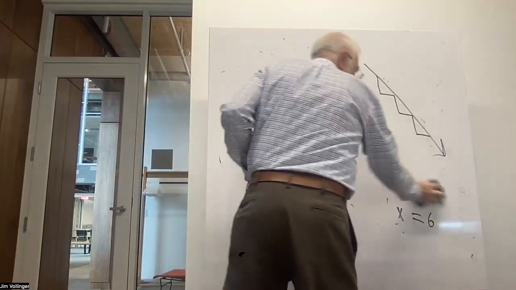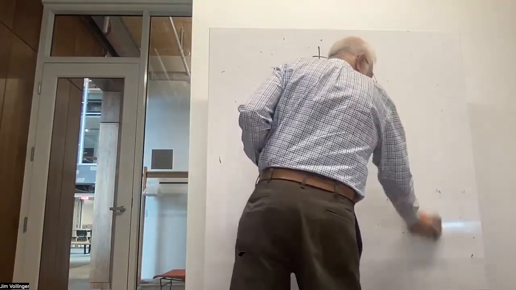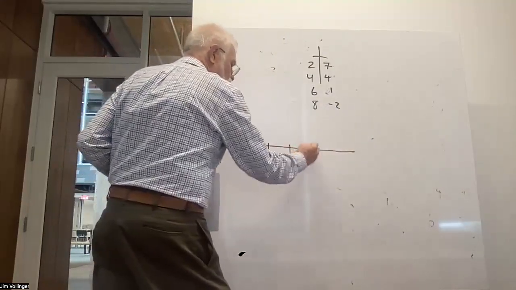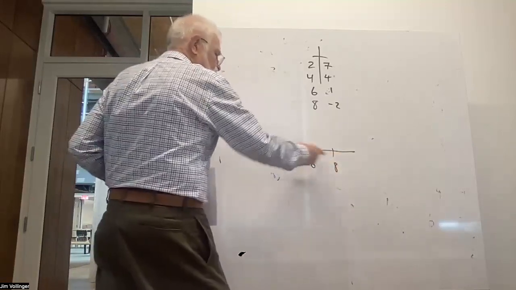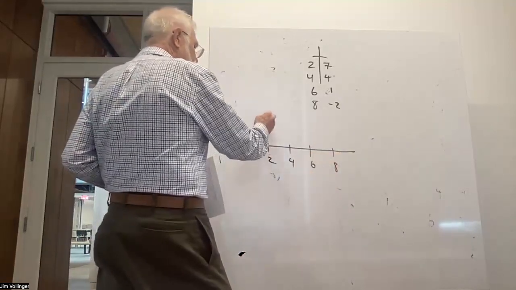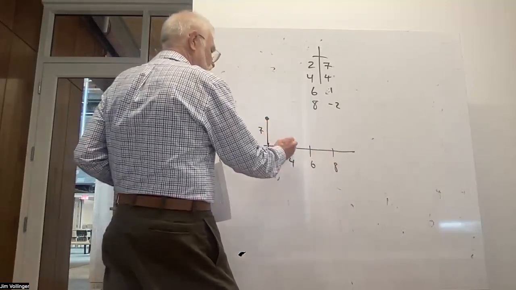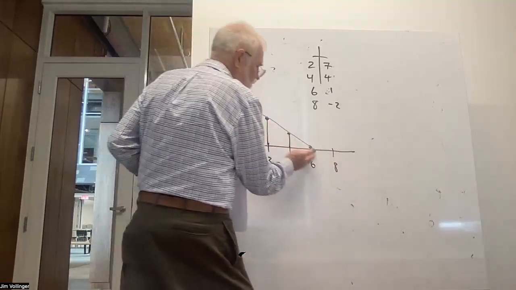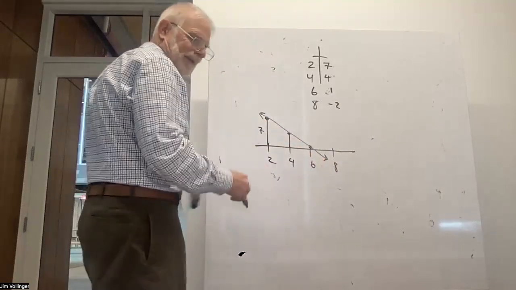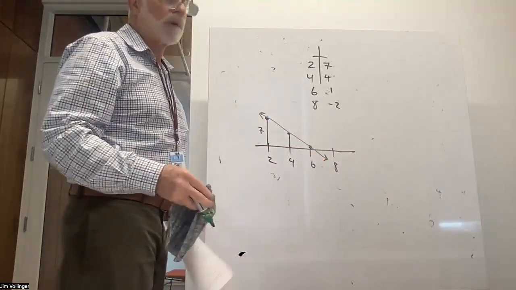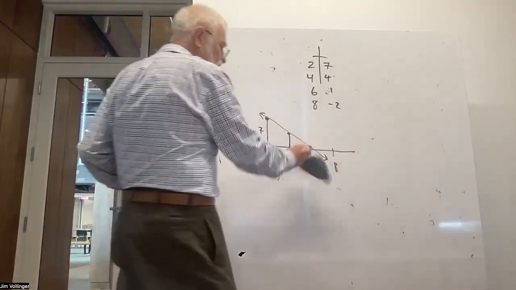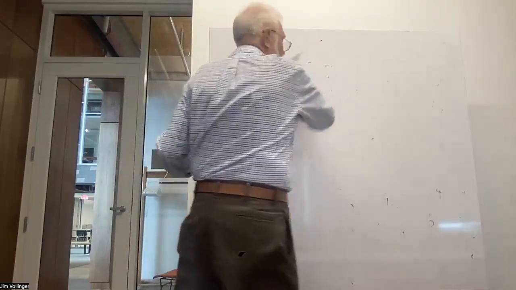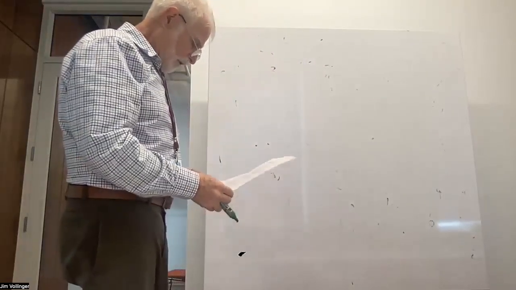Now, another way to do it, with 2, 4, 6, 8 and 7, 4, 1, negative 2, is to make a bar graph. So what I just did probably didn't come to you, but if you made a bar graph where you're jumping the same distance, then you might look at up 7, up 4, a little more than halfway, up 1, and you might start to see the trajectory lining up, which would lead you in the direction of what kind of calculation this is. So plotting the points is helpful, because then you see the shape, and we're going to get really familiar with the shapes of all of the graphs.